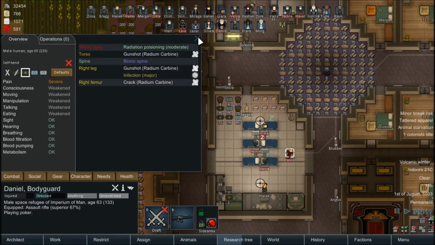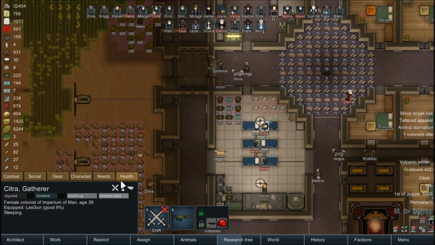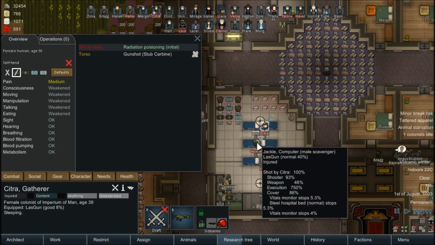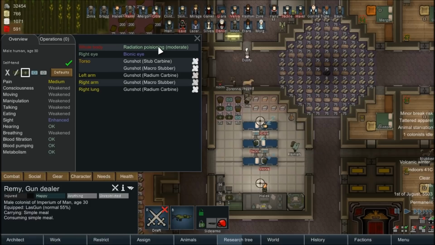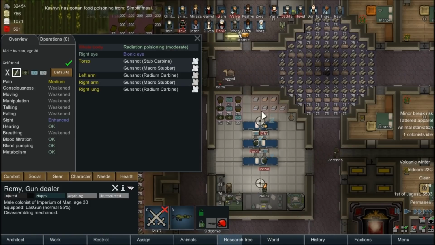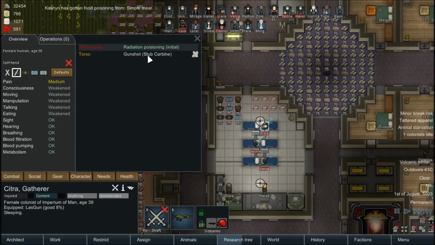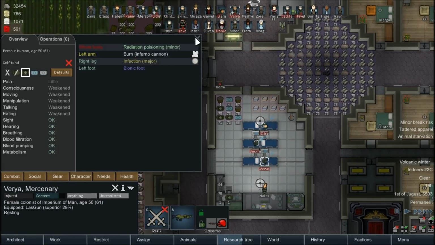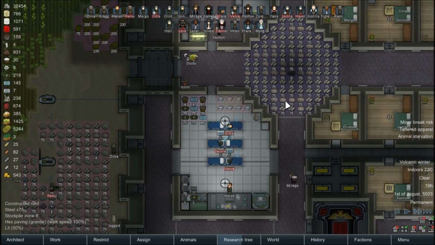79. You know, you don't have to rest anymore if you don't want to. Citra, you've got a little bit of radiation poisoning, but nothing too bad. You got moderate, huh? I don't think you need any more medicine. Citra, you don't have any infections. That's all fine. Virya, you're going to be A-okay there as well. Cool.